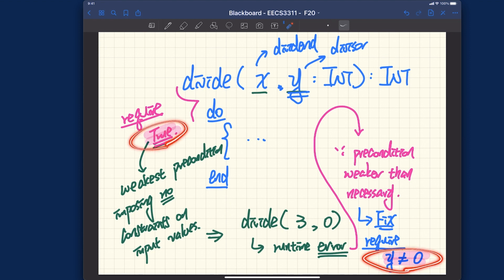What I'm trying to demonstrate to you is that every time you are thinking about precondition and later on postcondition, always think about what the alternatives are. Whether to go for the stronger one or the weaker one is completely up to what the consequence might be when you choose one, right? In this case, if we simply choose the weaker precondition over here, we're going to result in a runtime error. So that's why a stronger one should be the way to go. Okay, so hopefully the precision is well communicated to you right here.